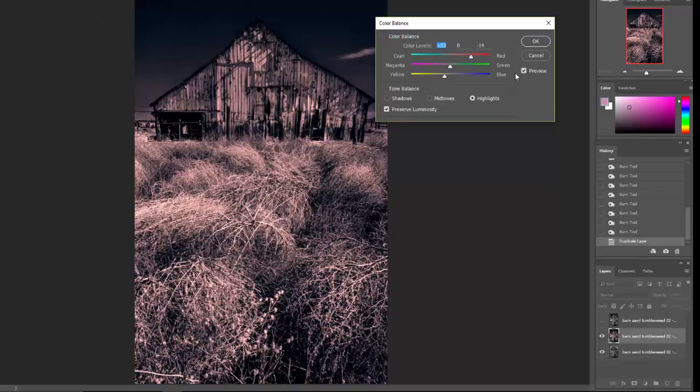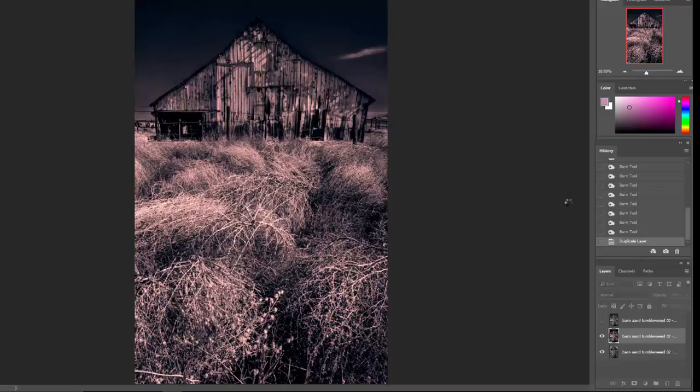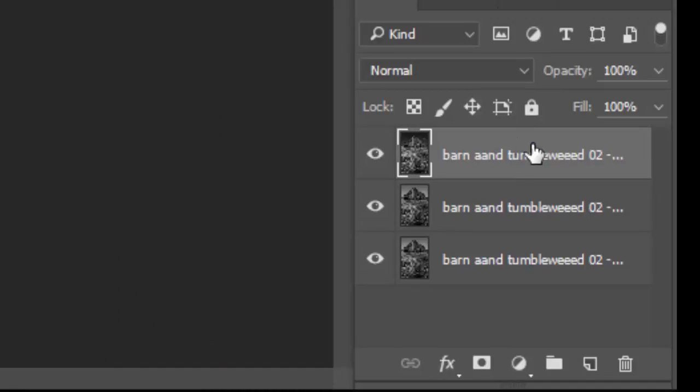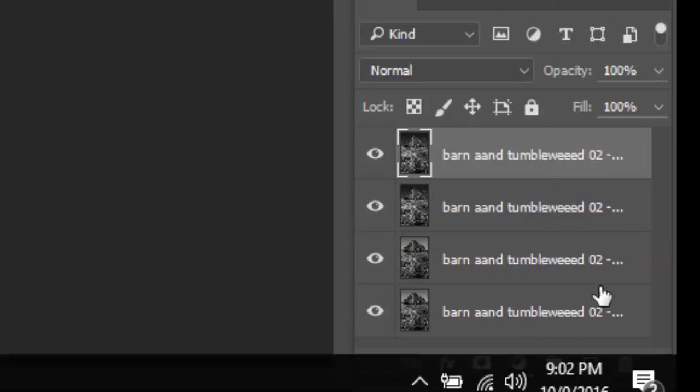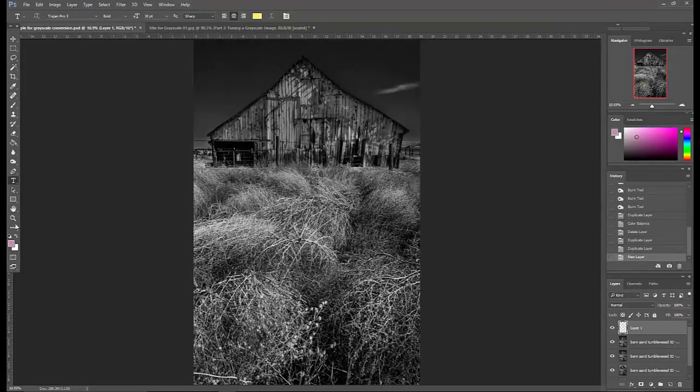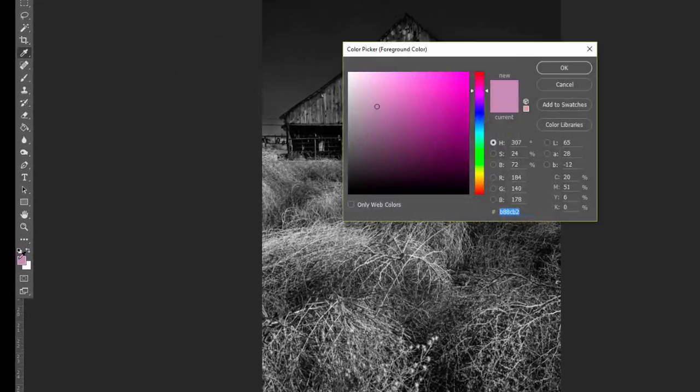So those are two very simple ways. Let me show you one more really simple way to do this toning. I'm going to take our layer and I'm going to duplicate it again, just so that we have this extra. And now, if I go down to this new layer icon, remember I created a duplicate by dragging a layer onto the duplicate or onto this new layer icon. But if I simply create a new layer, I now get a new blank layer on top.